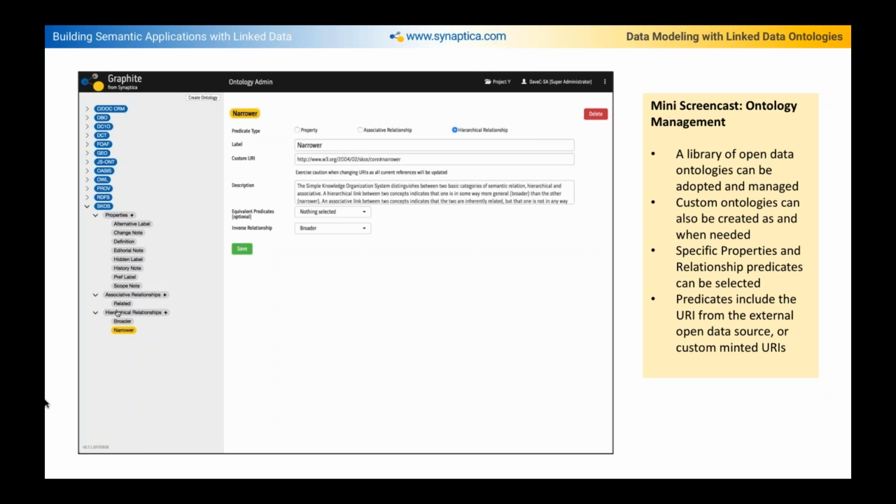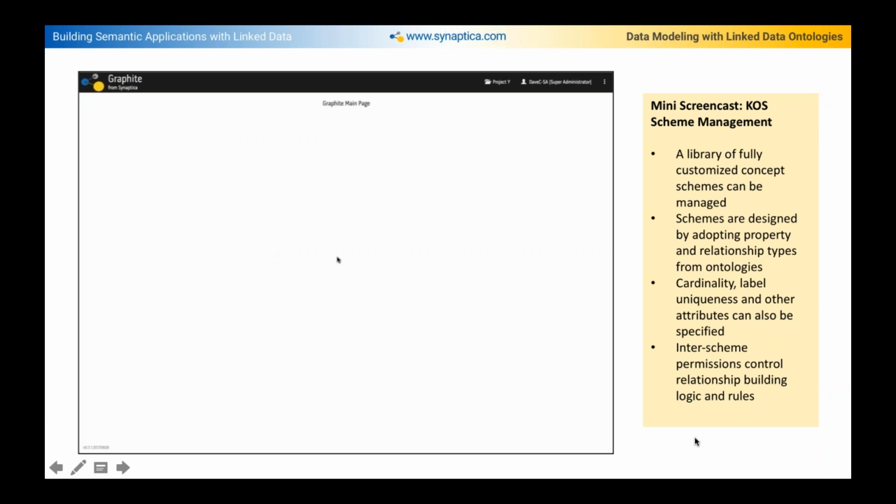And secondly, it helps because if you share data with anybody else, the structure of your database, the things that define your properties and define your relationships between entities, are all in themselves intelligible. You can go and look up what a relationship type means with reference to an external ontology. So there's a lot of advantages to using external linked data ontologies.